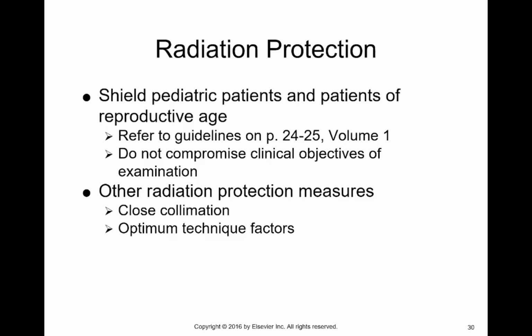Remember, you've got a number of different things at your disposal for radiation protection. Technical factors, high kVp, low mA, or low mass exposures are better for the patient. But also, if you can expose as little of the anatomy as possible to the direct central ray, then your radiation dose goes down. So your technical factors and your close collimation truly are your radiation protection. If your hospital and your doctor are still shielding patients, then you can certainly try to educate and try to move them away from that if that becomes the accepted norm. But you should always follow your hospital protocols.